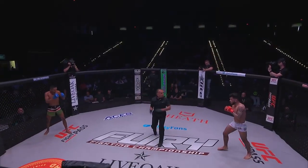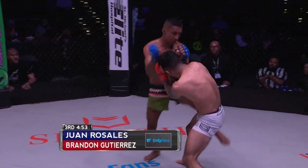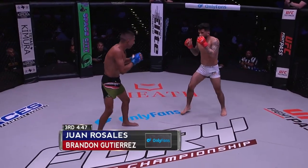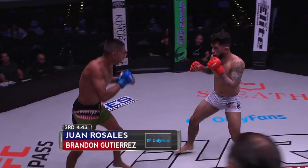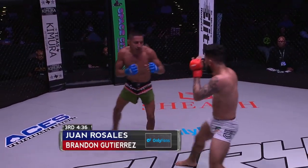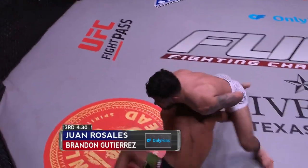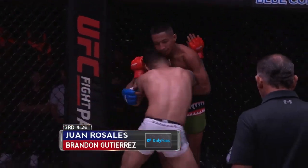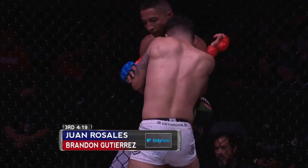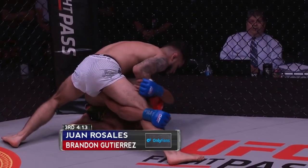We're about to head into our third round. I don't know who Rosales' coaches are, but I like them — he was getting his eyes fired up in the corner. Looks like Gutierrez's coach did the same thing. If he comes out running across the cage looking to land a heavy left hand. What does Gutierrez need to do here? He's got to keep it on the feet, first of all. Second, he has got to stay in the pocket, put those punches in bunches, be careful not to throw too many, be aware of that takedown, and sprawl — and kill the spirit of Rosales here in the third round. Pressuring without clinching up is the key for him.